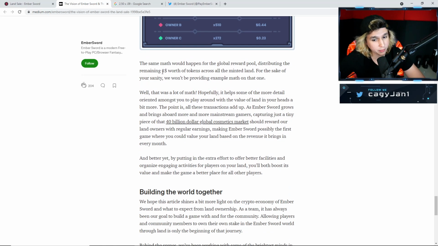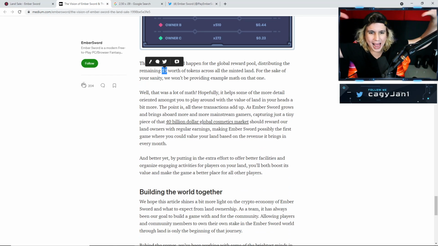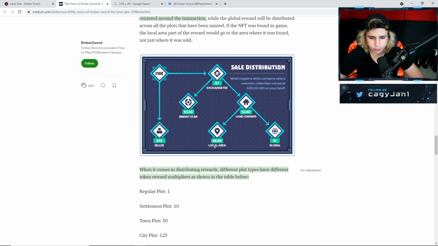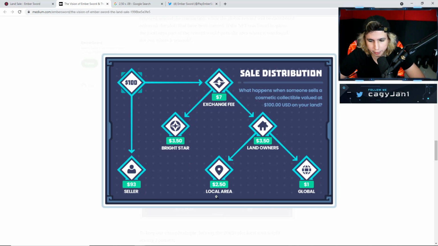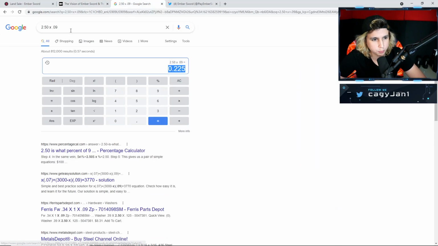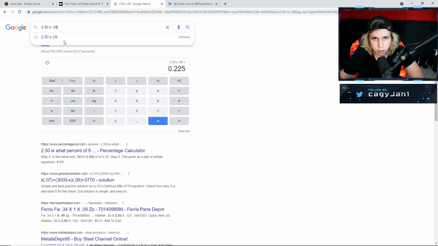Now, the $1 does the same thing, but for the entire land. It's literally that simple. The 250 is for the local area, and the $1 is for the entire land. But the same principle applies. The people that have the most points get the most percentage. So the more lands you have, the better, I guess. That's just kind of how it goes.